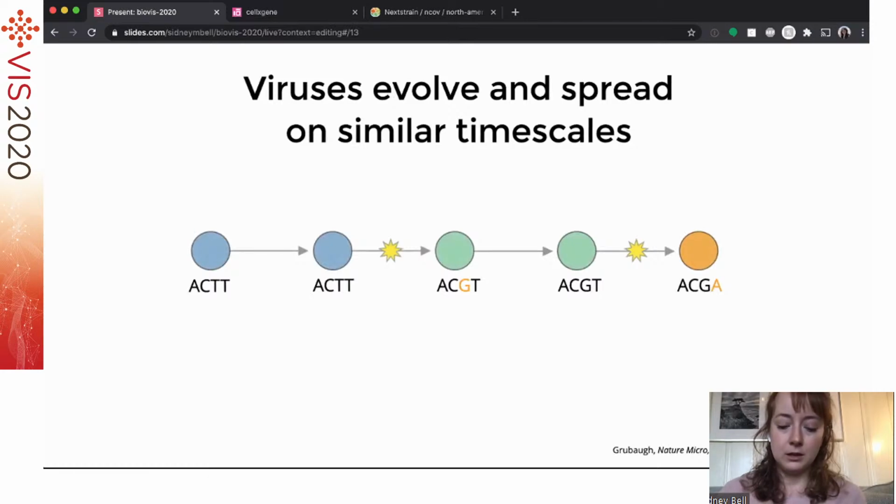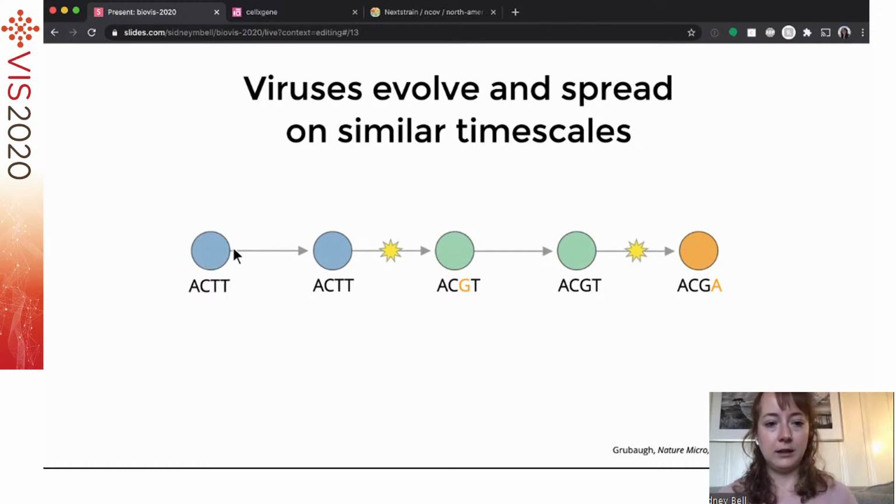So it turns out when we're thinking about tracking a virus across the world or even within a community, there's this really convenient fact, which is that many viruses both evolve and spread on really similar timescales, right?